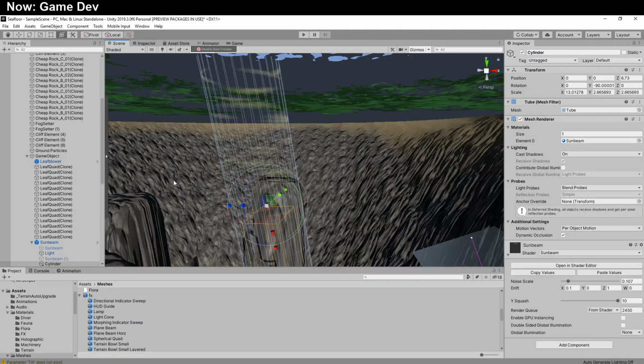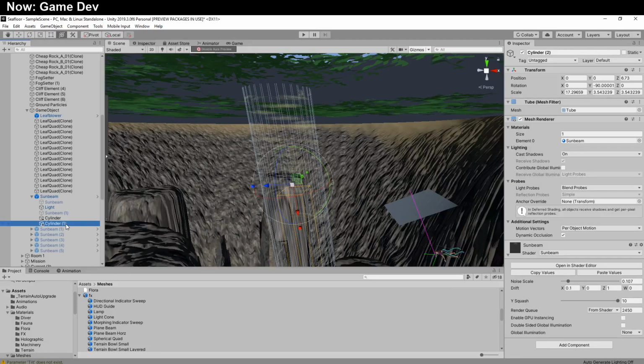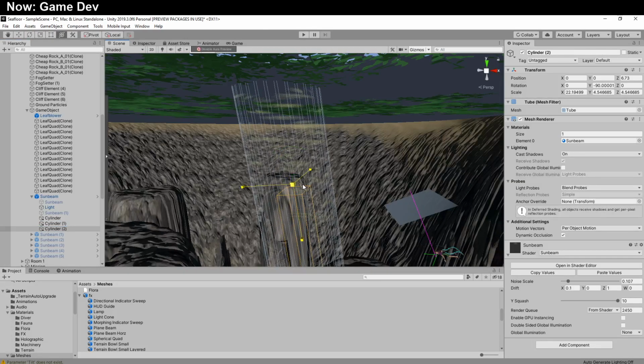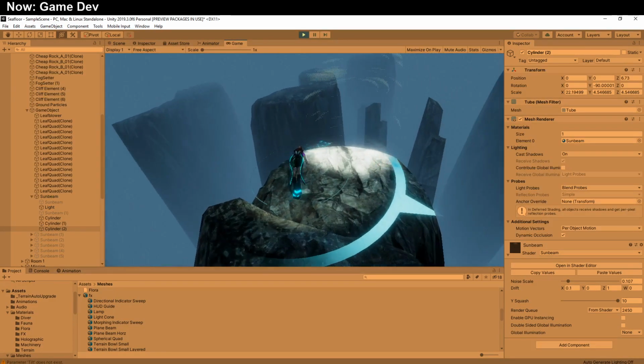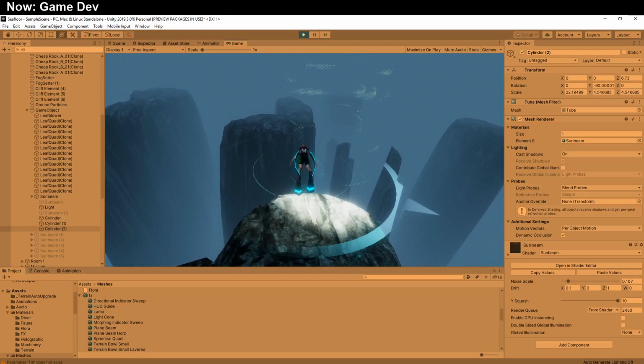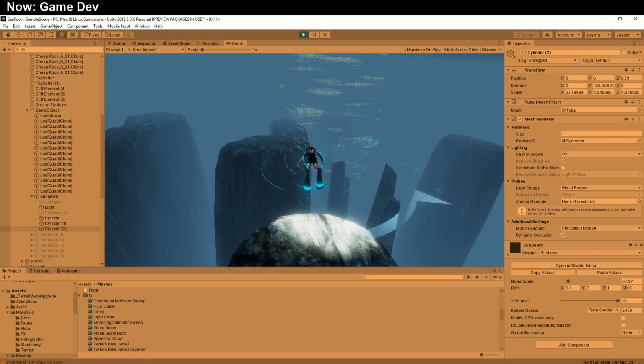We do have a problem in that our sunbeam is currently going to be very tightly related to any other sunbeams. So this is another sunbeam. If we were to scale it up like this, and then duplicate it and scale it up again like this, each of these duplicate sunbeams is going to be quite close to its interior beams in terms of what it's showing. That'll give us a strange effect, I think. Yeah, so you can see how that's kind of like moving in triplicate. It looks very, very fakey.